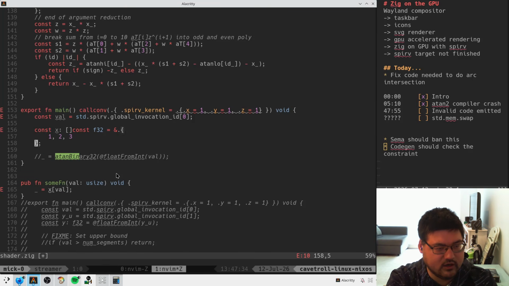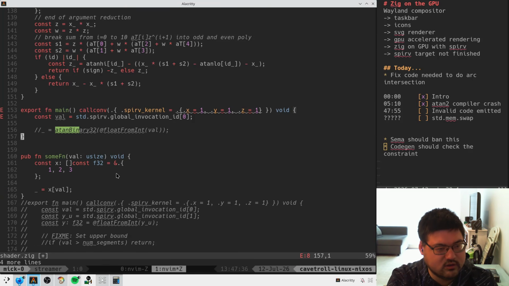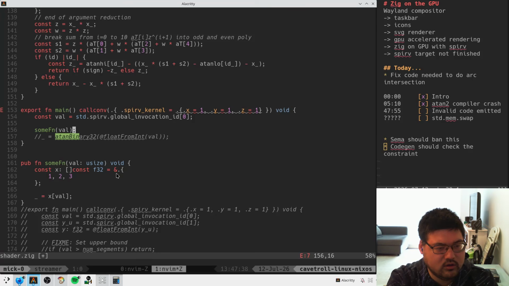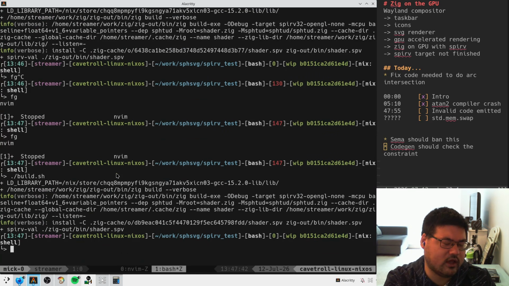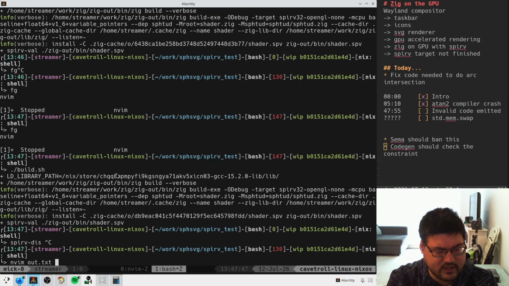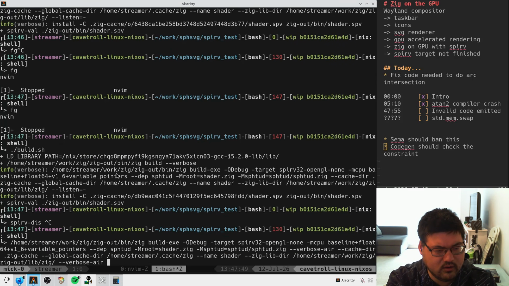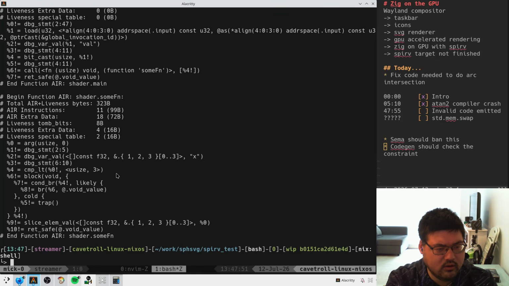And if we put this in here and then call this, does that change anything? No. Can we look at the SPIR-V disassembly of, or maybe the verbose AIR of this thing? No pointer cast anymore. That's interesting.